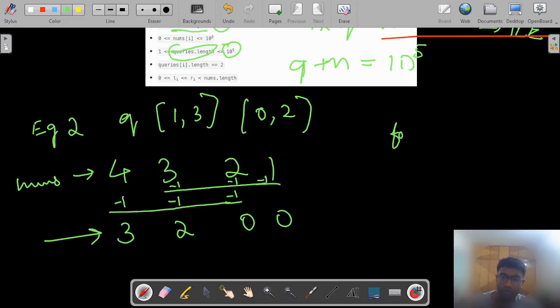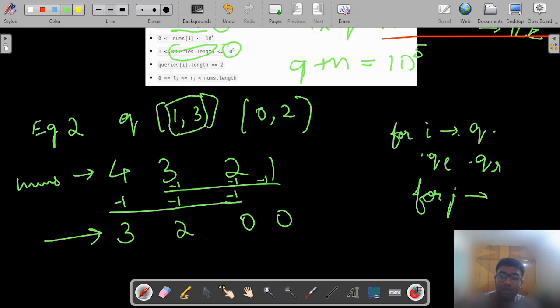And if you are going through a brute force approach, as discussed, then we would be iterating with a first for loop over the queries array, and a second for loop where, on each query, we go over the specified indexes, QL to QR, by looping over the nums array.